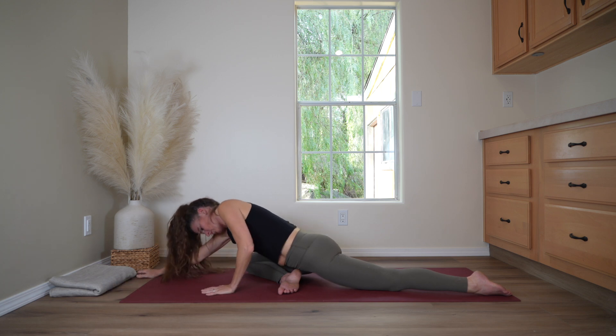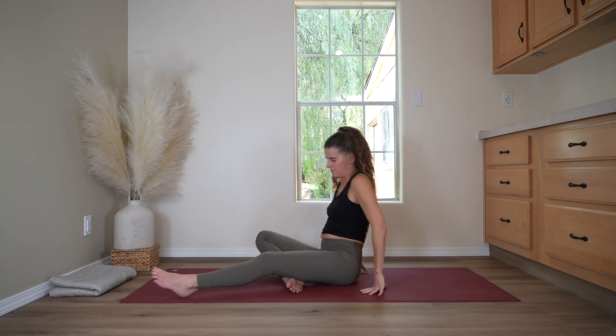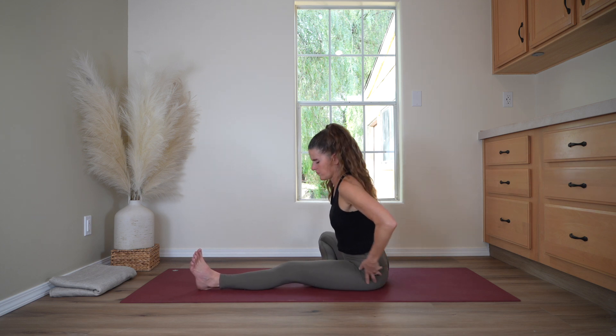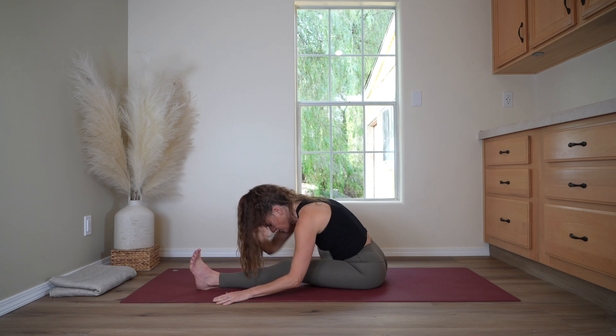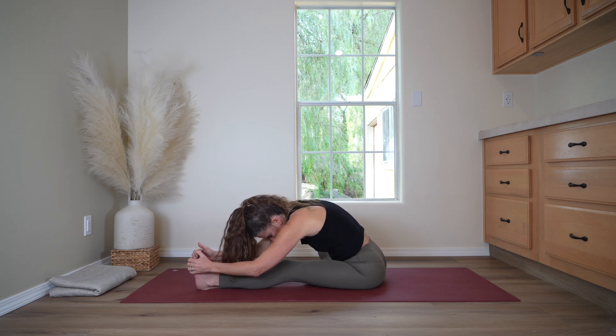And slowly come up now and sit over onto your right hip to bring the back leg around to the front. This left leg extends in front of you, right foot bends to the inner upper thigh — one-legged forward bend. Face the extended leg and come forward. Hands could rest on your ankle, on your foot, or on the floor. Feel free to use a strap around your foot or add cushioning under your seat. Take an inhaling breath into your back body. And exhaling, soften your body into the forward bend. Relaxing here.